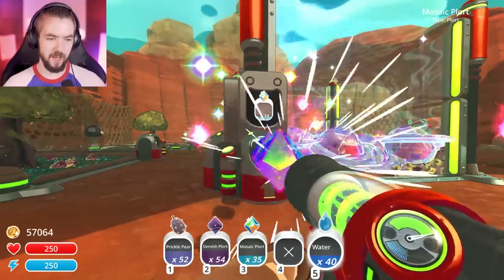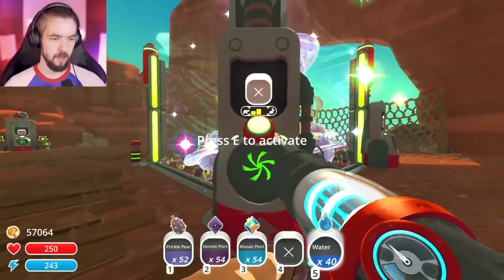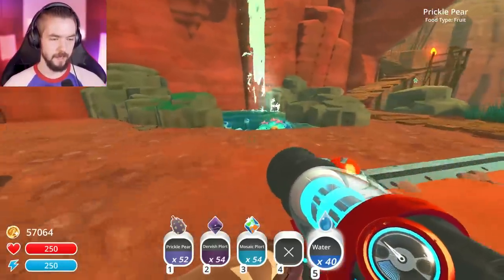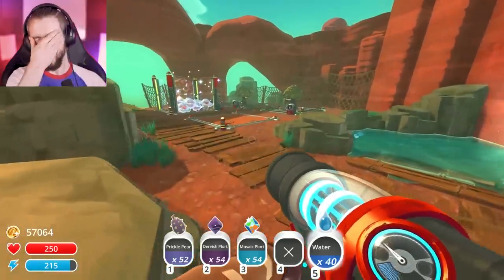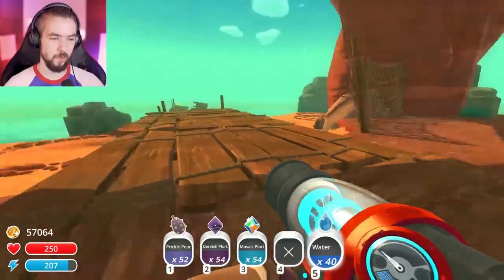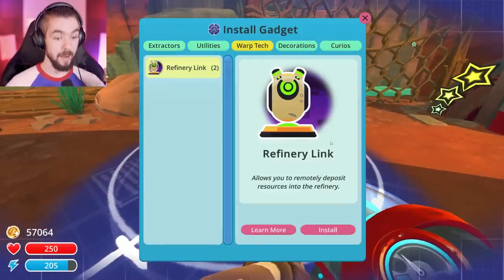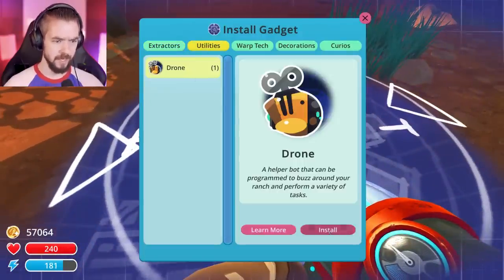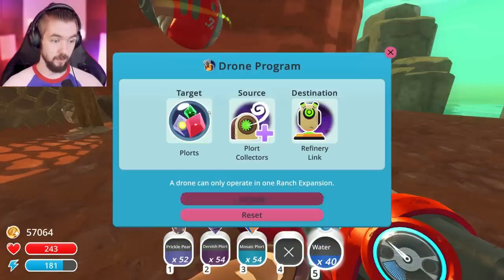Why is this thing farting out more pears than anything mankind has ever seen before? It just got rid of all of them. Good lord. All right, this place is a mess best forgotten. Well, if I can actually put a couple of links down here, that might work. But I don't have any, like... I have a refinery link, and let's... Ouch! Let's put a little drone boy in here. And now the drone boy is going to collect plorts from the plort collectors, and he's going to put it in the refinery link.